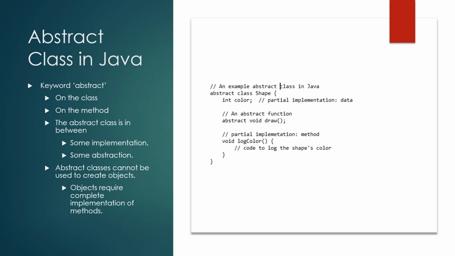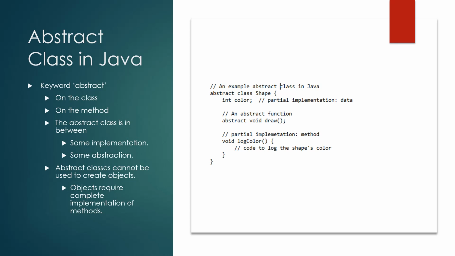Look at the example. Add the keyword abstract to the class shape, and now you have an abstract class. That's really all you need to do. So you put it on the class, but it can also belong on the method. Notice here, we have an int color. That's actually partial implementation, because we say we're going to have a shape. Now look at draw. We know our shape has a color, and we may know at this point how that color will be implemented. So we implement it in the abstract class.